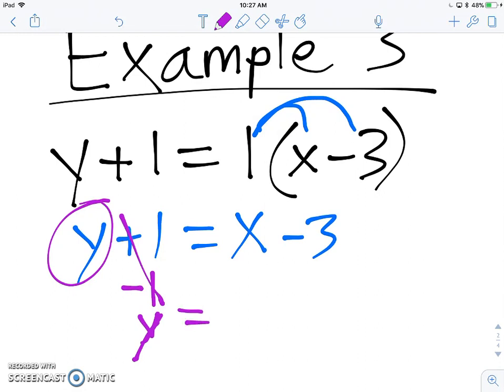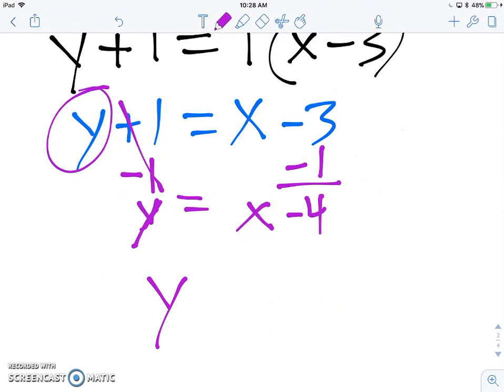And what I do to one side of the equal sign, I must do to the other. So my like term is the negative 3. So negative 3 minus 1. Remember, I'm starting at negative 3 on the number line, but I'm going 1 more negative. So that's going to be negative 4. And then I bring down my x. So our equation is going to be y equals x minus 4.